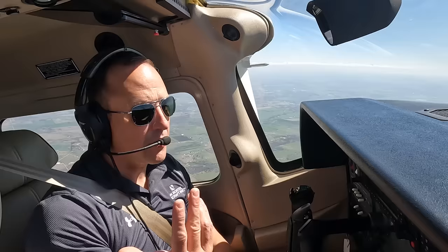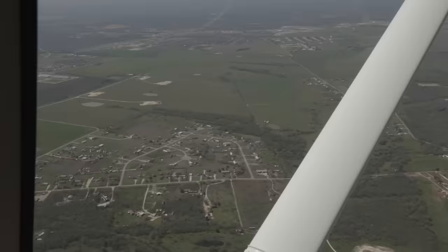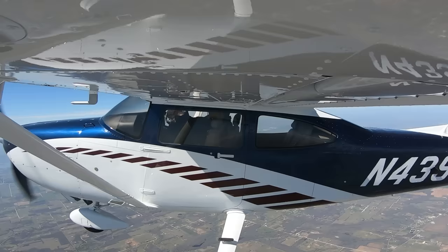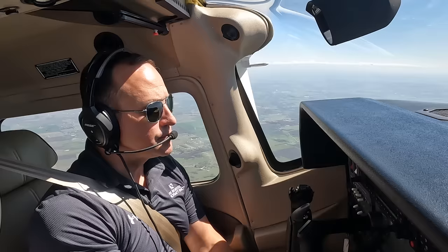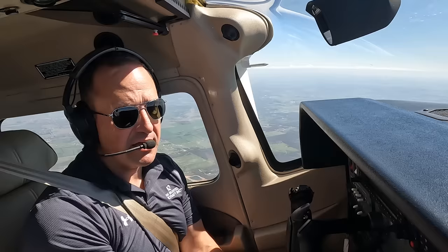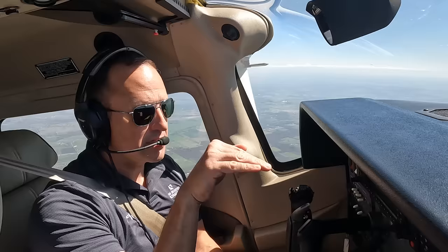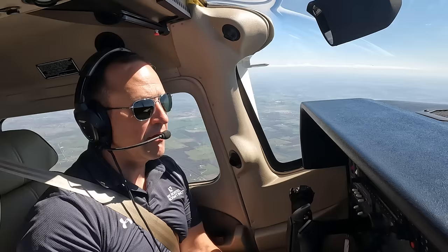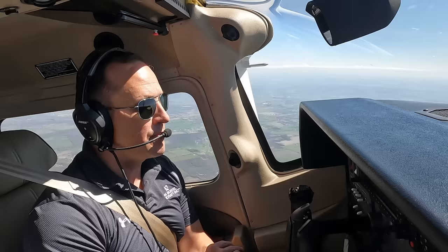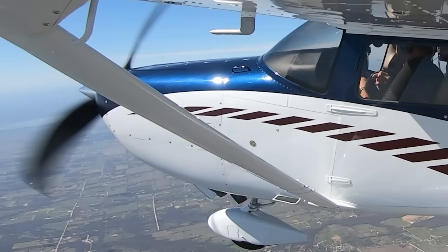The reason why it's simpler is that in a non-turbo, naturally aspirated airplane, as you're climbing to altitude and getting into thinner air, you have to continually lean the mixture for best performance. You don't have to do that in the turbo — it always has the same amount of air in the engine, so you can keep your power setting where you want for your climb and not even touch it all the way up. It's the same on your descent: in a naturally aspirated airplane you have to remember to continually enrich as you come down. In the turbo you don't — same amount of air, so you can leave it right where you were in cruise all the way through your descent until before you land. Operating the airplane is simpler.